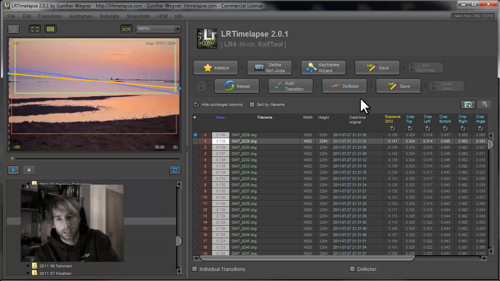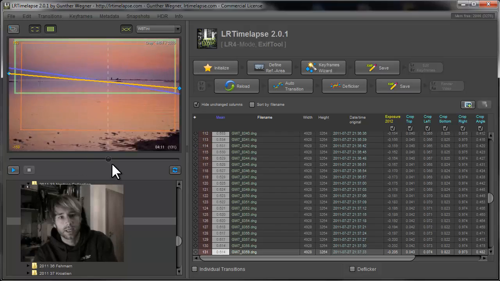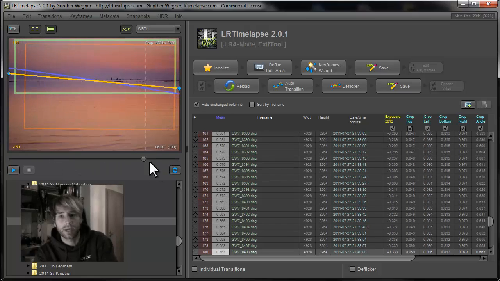I'm going to skip it in this tutorial. I'm going to make another tutorial to show you the deflicker, because in my sequence here I don't have any flicker. The blue curve is very smooth and very straight. There are no bumps in the blue curve. That flickering would cause the blue curve to be zigzag, and the brightness of my images would go up and down, but this is not happening here, so I'm skipping the flicker and I'm saving my XMP data.